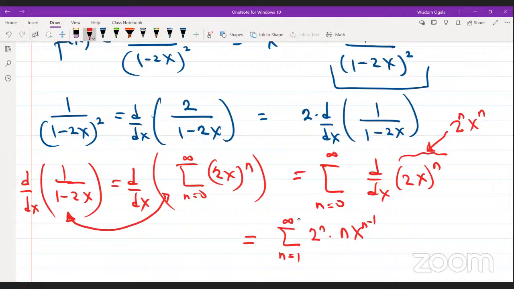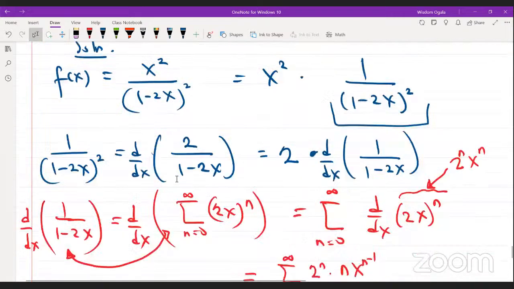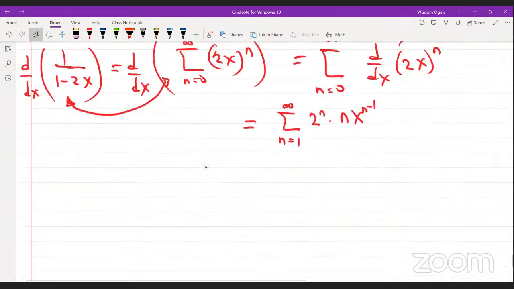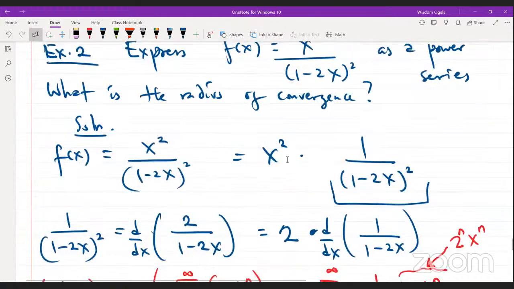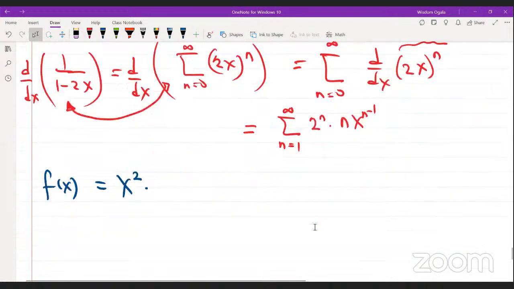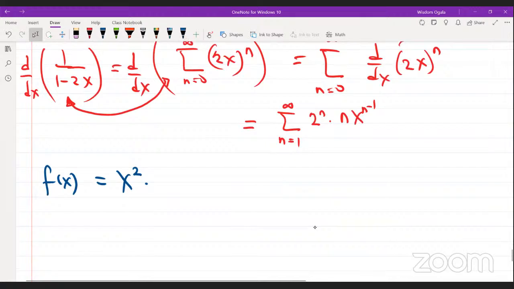All right, so what do we see? We can see clearly now. Remember that I didn't take these 2 along, right? There's a 2 up front here. So I can put things back in perspective. So what is my f of x? Remember, f of x was x squared times, right? You had this, but what is this? This is 2 times something, right? So you do have a 2 here.